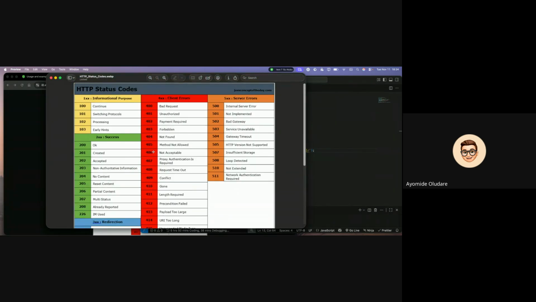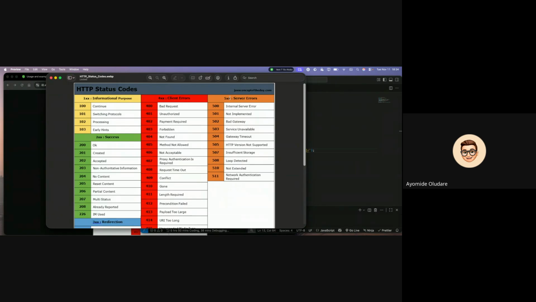But any request that is responding with a 400 response is a client error, and you have to tell the client they are doing this or that wrong. But for server errors, 500 and above, it means server error. And these types of errors are not supposed to be displayed to the users, right? So when you make an API request and it's returning something in the 400 range, you know, okay, this is a client issue, and you can tell the client what is going on. You can display the error message you got to the client.